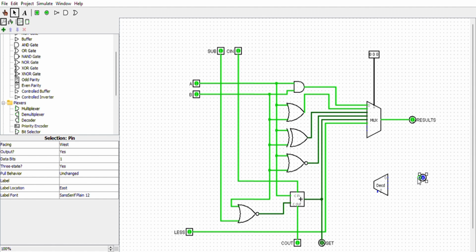I'll use the LED. I'll use 4 LEDs. Combine it here.